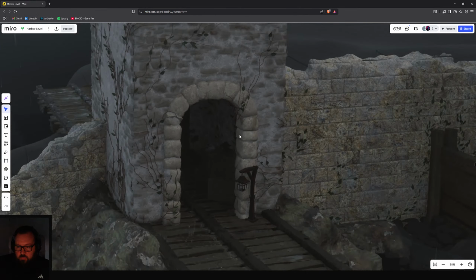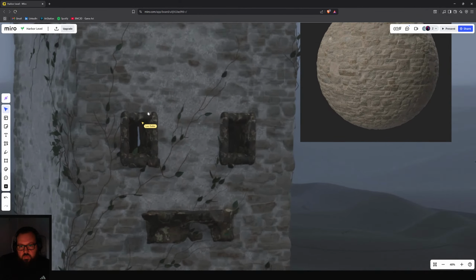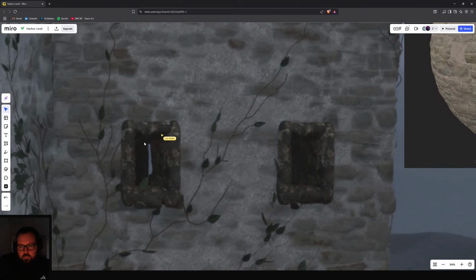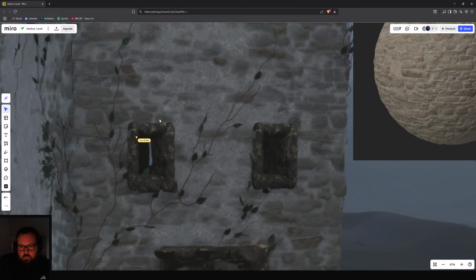I would really love to have, in certain areas, softer transitions, right? Right now the windows here are default material and everything, so not PBR, not the correct texture.